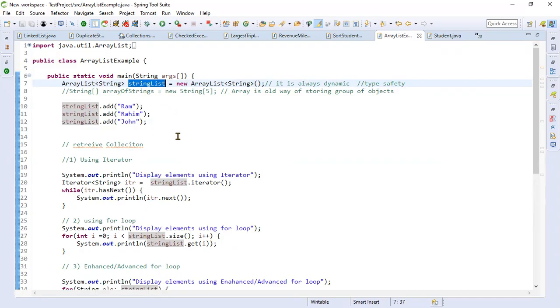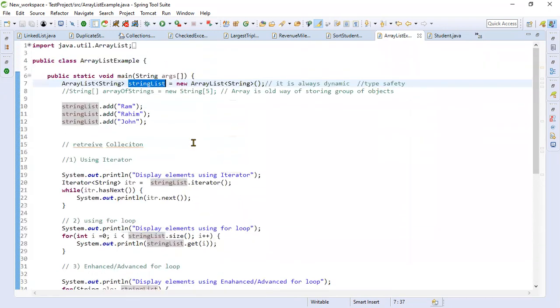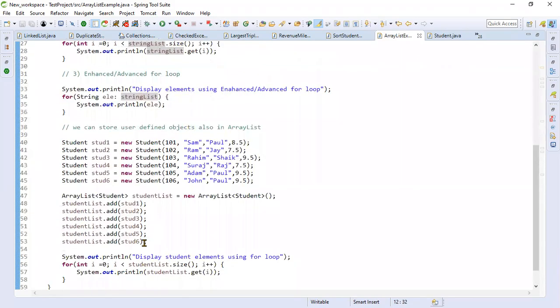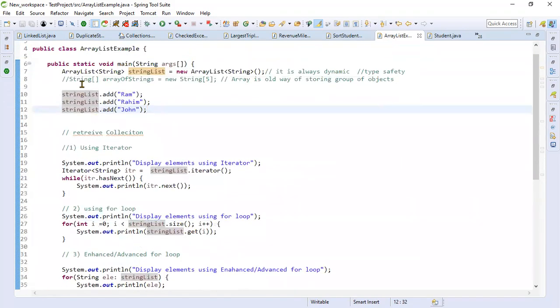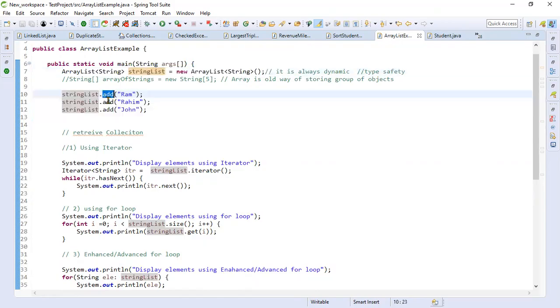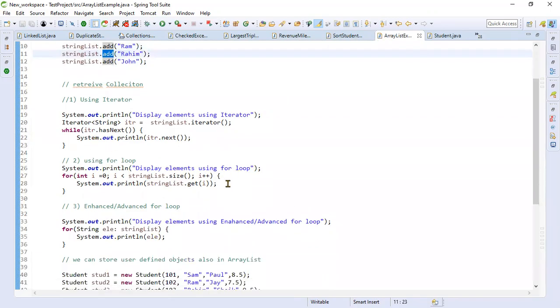Thanks. Yeah, got it, right? Any questions on this program? Salem, you got it, right? That is how array list works. We can declare an array list this way, add the elements using the add method, and get the elements using the get method.